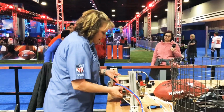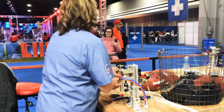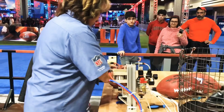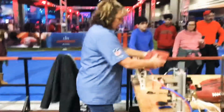I'm going to put air in, just enough so that I can lace it, and I'll show you. Oh, okay. I'm going to put it in so I can make it tight. And then it's going to go back to Ashley.